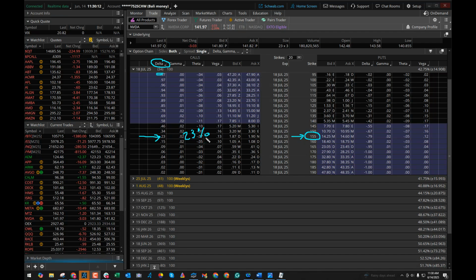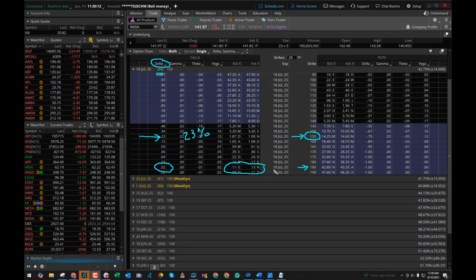So if you're trying to choose where you're going to target, this just tells you what your chances are. If you said, I'm going to come up here to 185 and I'm going to buy some call options, there's a 2% chance that it will get there. There's a 98% chance it won't. So maybe that might be throwing money away.